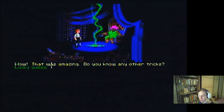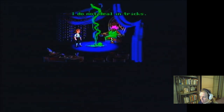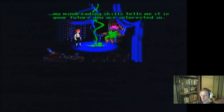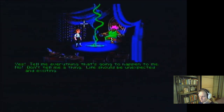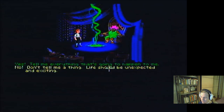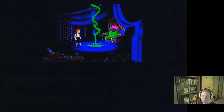So I can say amazing, you know, any other tricks or lucky guess, and these two lead to the same. It carries on in the same way. And I will get a hint of where this game is going, if I want. But that's not the main reason why I'm here. So here, if I click here, I can get the preview of what the game is going to be like. And if I click here, I don't. So let's get a little preview. It's nothing graphical, but she will tell me sort of what will happen. So that's nice.